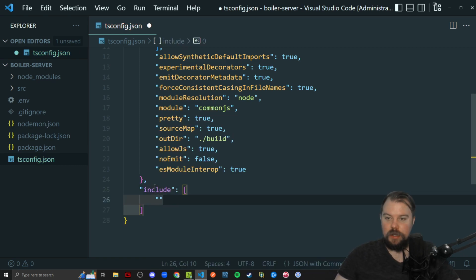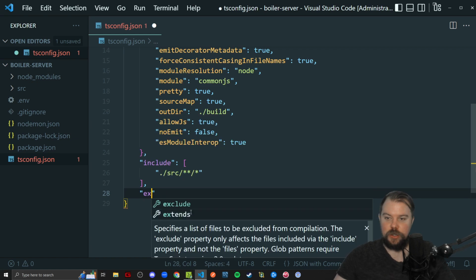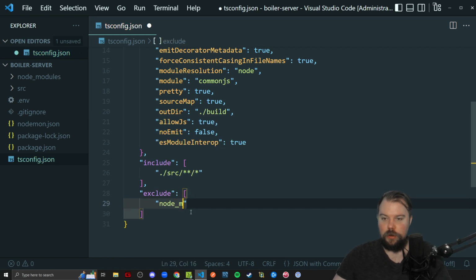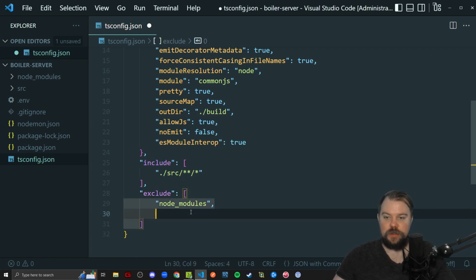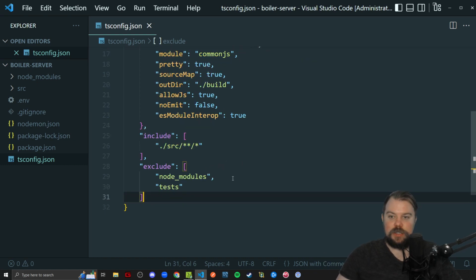Okay, so we got to tell it what we need to include here for our compiling process, which will be an array, which will say our source, and then any recursive tree in there, right? So that tells it that anything in our source folder and subdirectories and so on and so forth needs to be included in the TypeScript process. And we also need to exclude a couple of things, which will be node_modules. Surprise, surprise. Don't need to recompile that entire folder every time. And then if we have a tests folder, we're going to exclude that because they don't have any impact on the build process. So they shouldn't be included in the process to build our server.